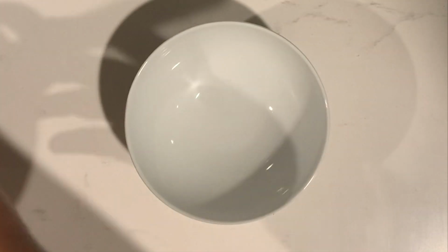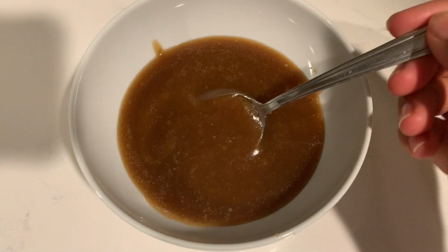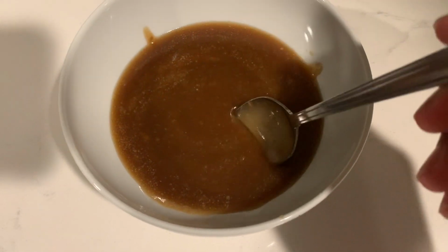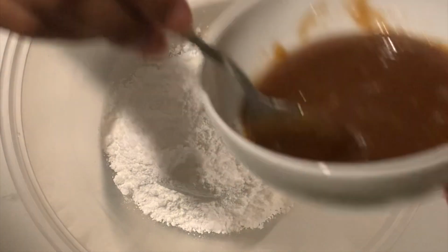You need to make sure that as soon as that happens, you take it off the heat and pour it into another bowl, and make sure not to touch it. And I touched it because I'm just dumb like that, and it was so hot that I didn't even know that I burnt myself. Like, my finger went numb. That's how hot it was. Don't even try to taste it, don't even put it on your tongue either, because I tried that for you and I also burnt my tongue.